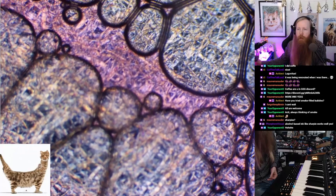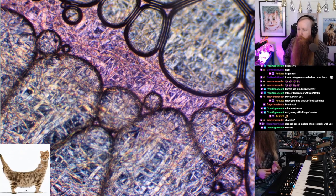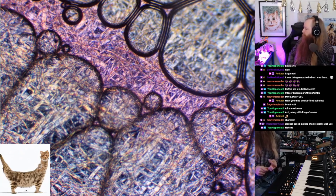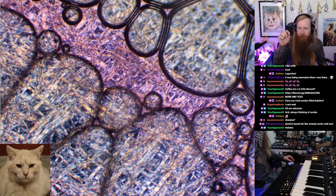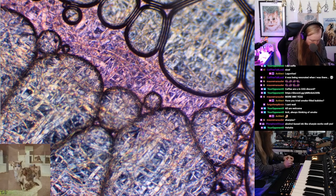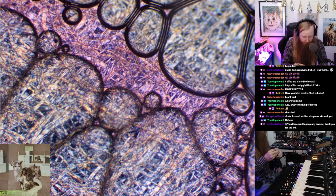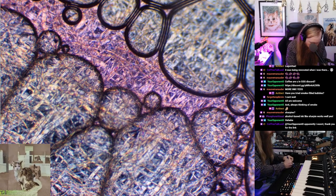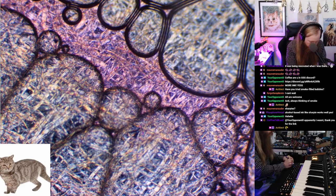Okay, but either way, we're about to cover this in some ink. Alcohol-based ink like Sharpies works well. Okay, that's good to know. I have a dry erase marker over there, but I don't think that's going to work very well at all. It's a lot easier for me to get these fine little bits with a gel pen. Okay. We're gonna do a little zigzaggy ink. And right next to it, we're gonna try to do a ballpoint pen. Not nearly as much ink comes out of the ballpoint pen, but we're still gonna give it a good shot here.